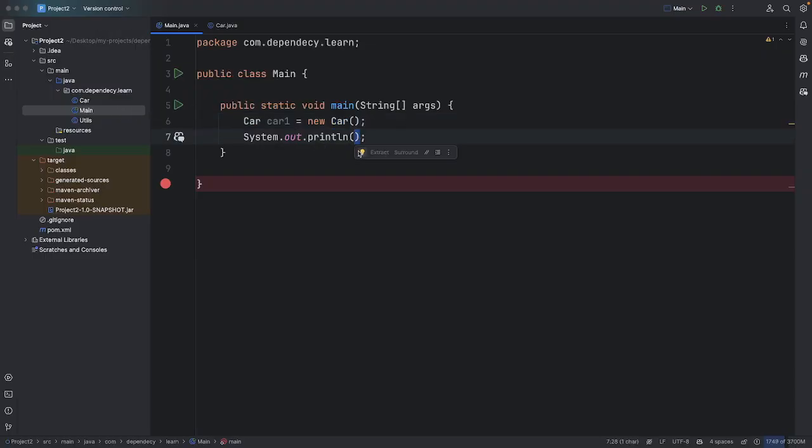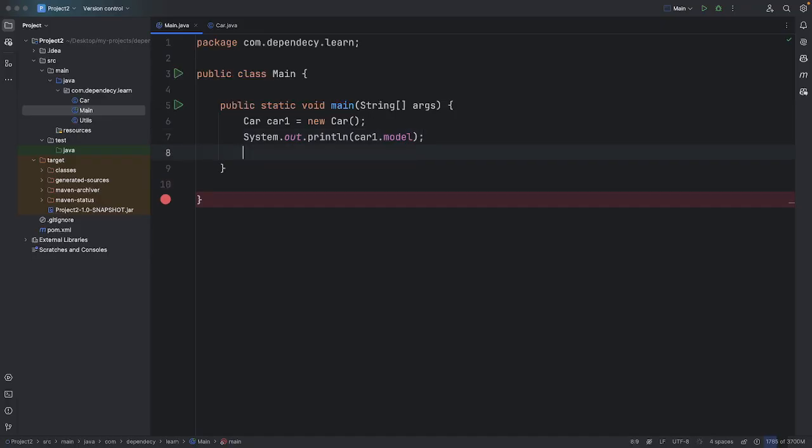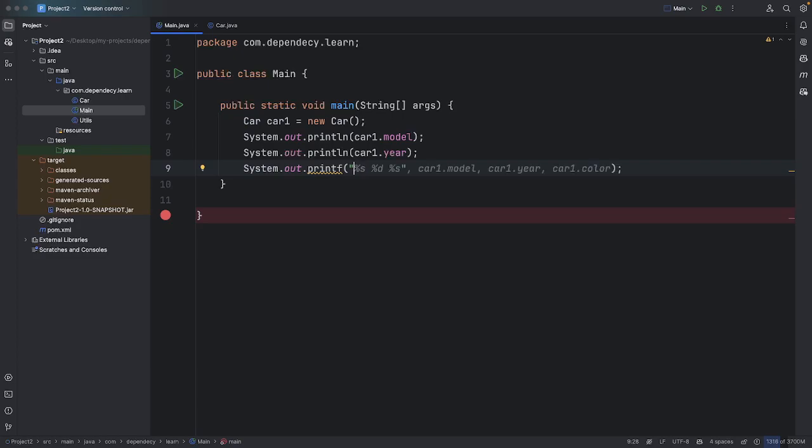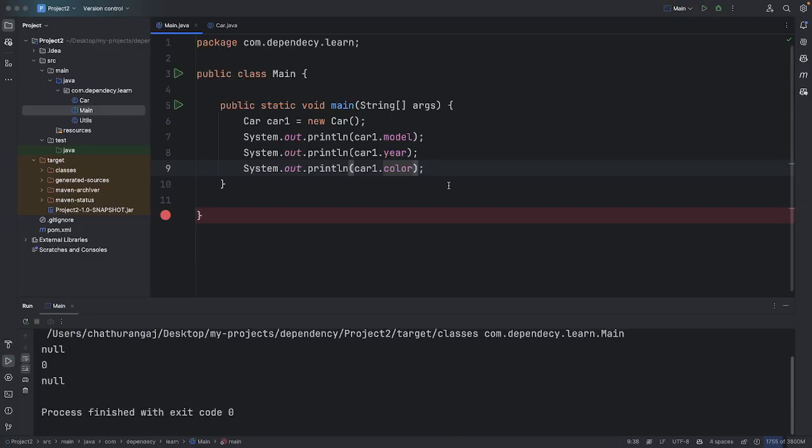So if we try to print the model, year, and car color, you can see the default values are assigned to those attributes.